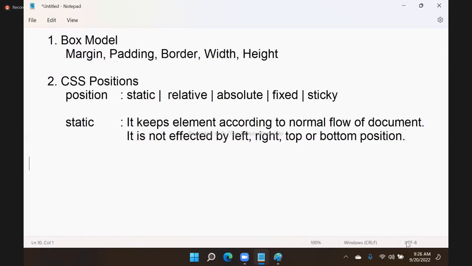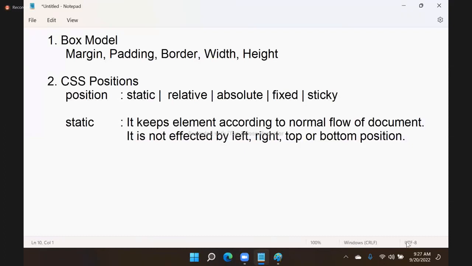So if you want to keep any element exactly where it is designed, not allowed to move from there, then better always keep it as static. By default, it is static. Then why did they give static? Because some elements are not static, and to bring them back to the normal position, we have to use static. Later in JavaScript, we do that.